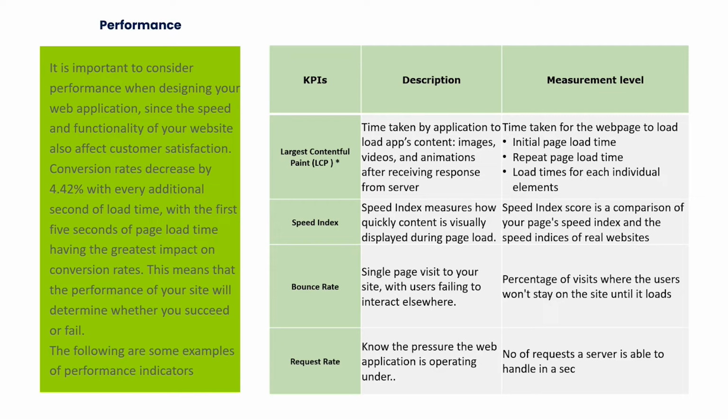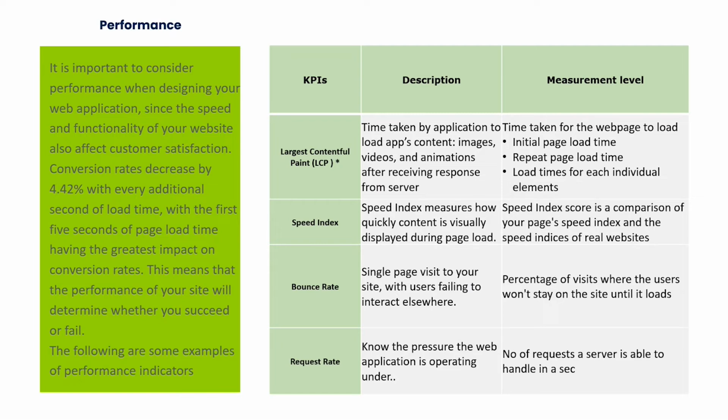Let us take the scenario of larger images, which slow down the page load. If you see, it will take too much time, so definitely the page load time may increase. On the right side of this PPT, you can see some suggested KPIs to monitor and determine how your web application is excelling or lacking. For example, you are seeing here the LCP, which is called the Largest Contentful Paint.